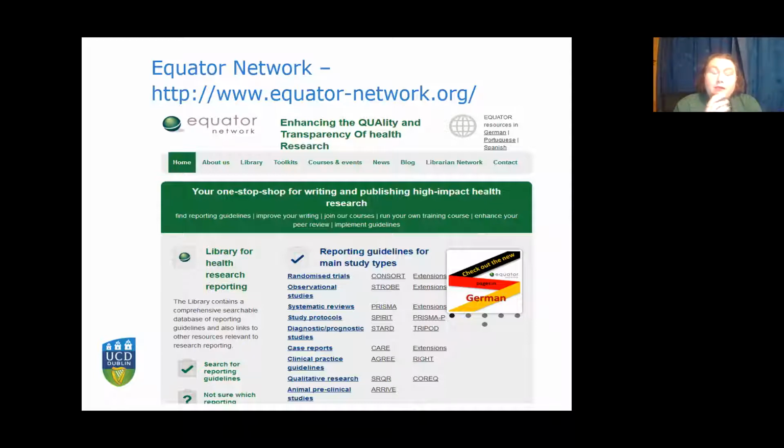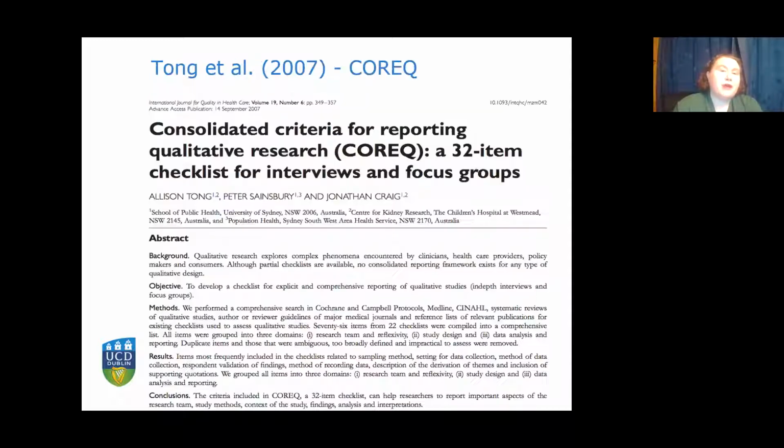But you will have seen in the journal guidelines that a number of the journals refer to the Equator Network. And what they are looking for you to do is to include a checklist with your submission, and Palliative Medicine in particular asks for this. They're looking for you to include a checklist to show how you have addressed what are common standards. So as you can see down the bottom of the screen there, there are 2 reporting guidelines that are mentioned, the SRQR and COREQ. And I just want to say a little bit about these.